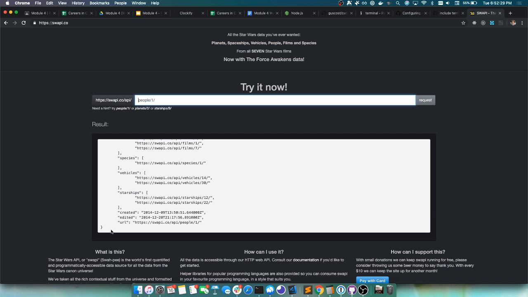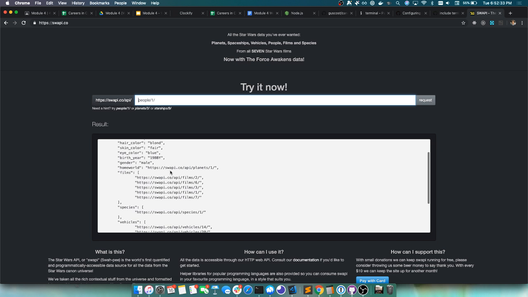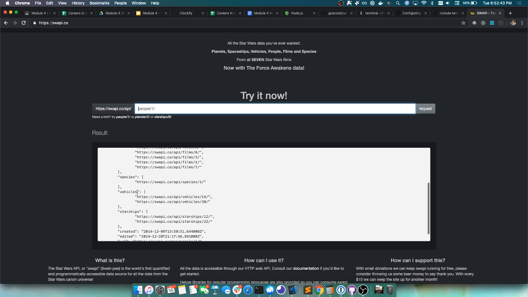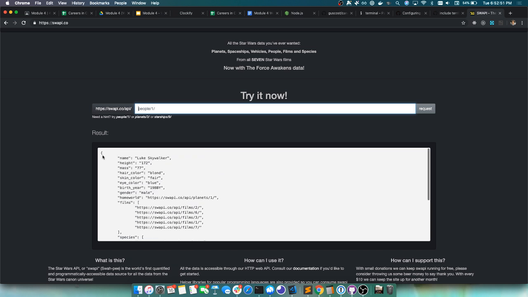So this is intended to be converted directly into a JavaScript object. And you can see, this is Luke Skywalker, there's a height, there's a mass, hair color, etc. So all of the data that's associated with one object, or logical object, is able to be put in the same thing.